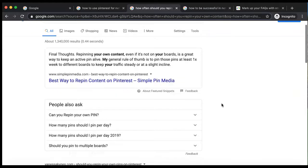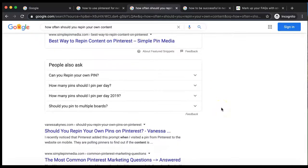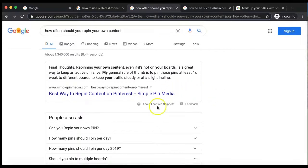So I could have my answer to whatever question it is and already be clicking through a site before I even get to the number 1 search query on Google for these keywords. So again, we have our featured snippet here. This one is not a list like the last one was. This is a good 3-sentence answer, which is what Google wants. They want short, concise, and they want the answer to what someone typed in to Google.